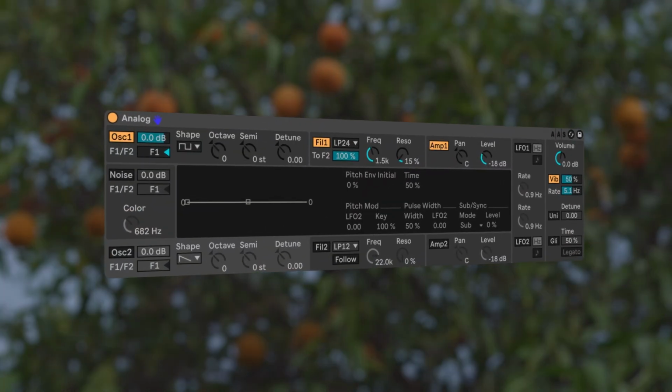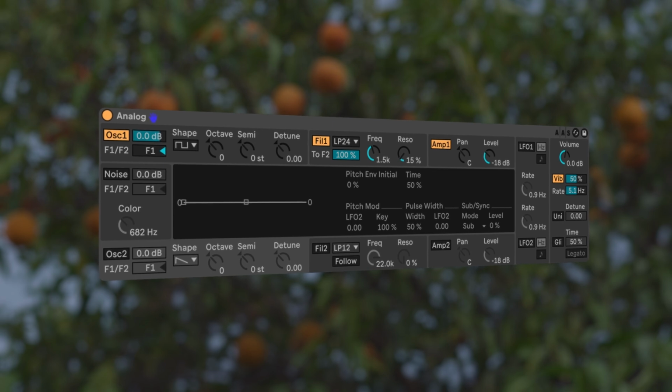At this point, we've got the trio: Rhodes, bass, drums. We need a lead. We need an instrument out in front of this band. I used Ableton's Analog synthesizer. And I kept it really simple. It's just a square wave. But there's a few things that to me are essential to make it sing, to make it speak, to make it not sound like a vacuum cleaner, as can often be the case with a synthesizer. Those things are, number one, it's gotta be heavily doused in reverb. So I'm sending it to the same reverb send as the other instruments so that it gets to coexist in that same cloud of harmony.